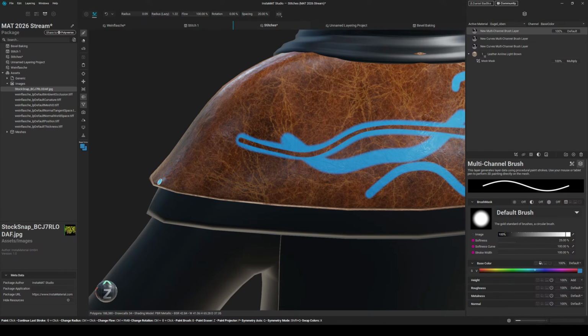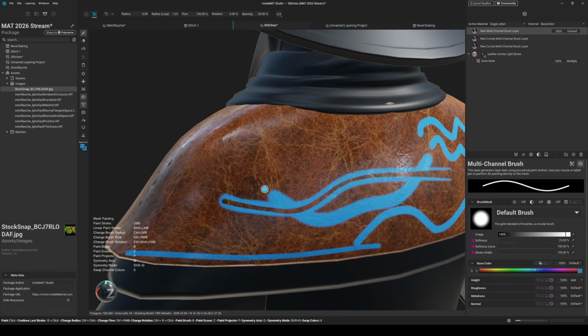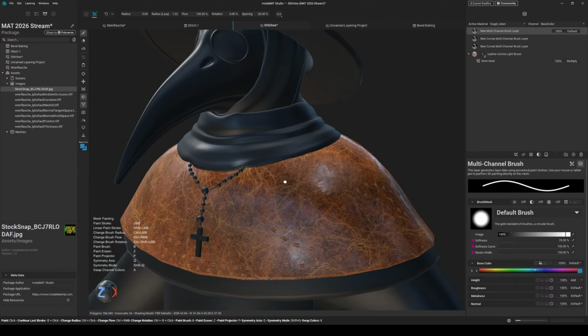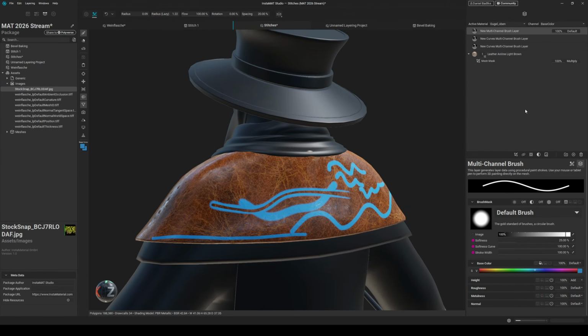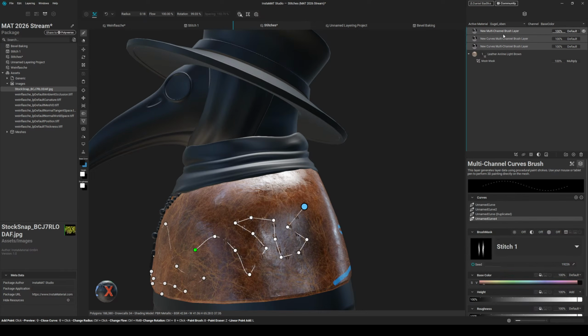And it's always quite nice if you want to follow certain lines or something like that. Yeah, I messed it up a bit. So maybe let's delete those.